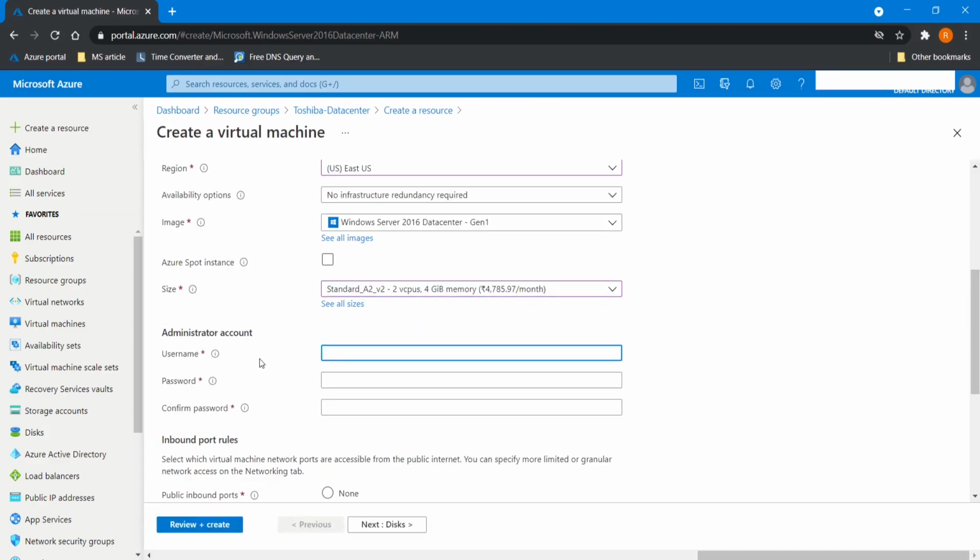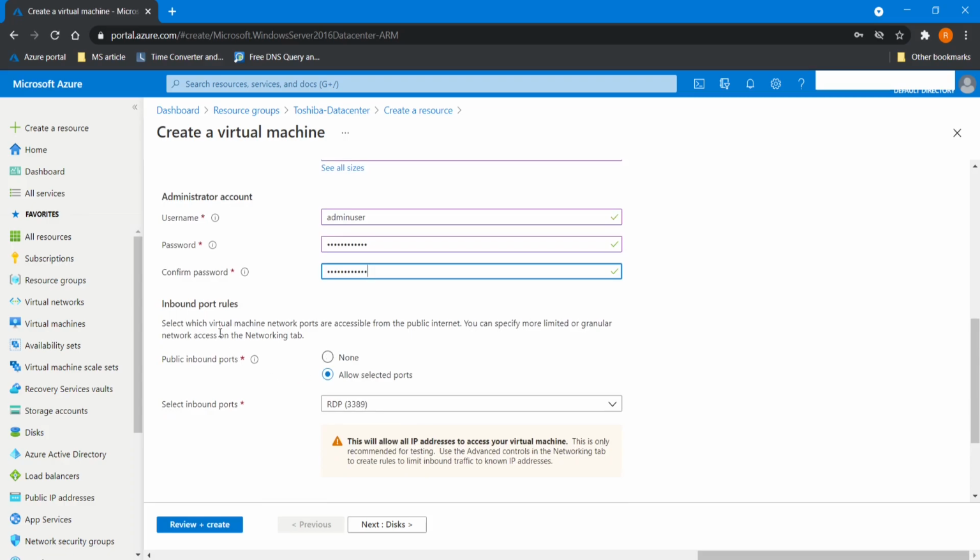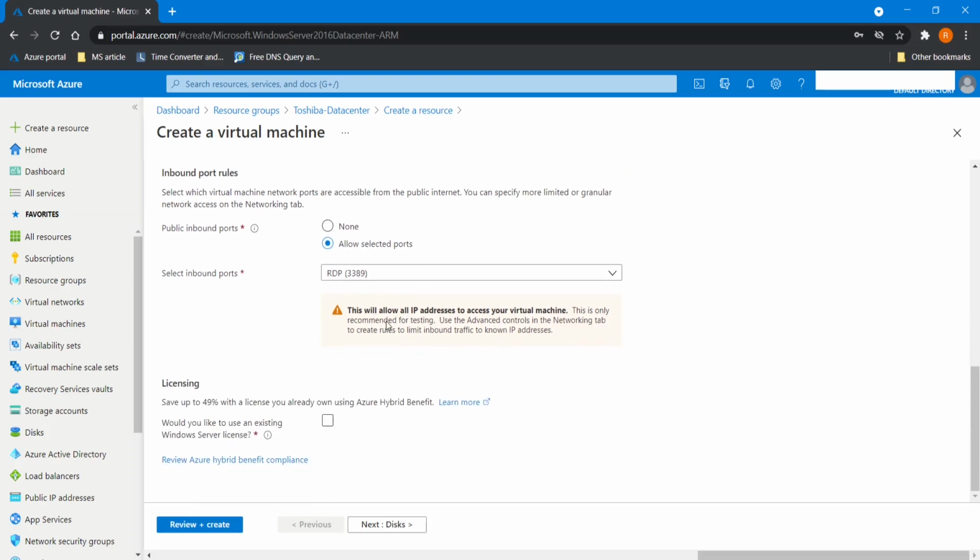And now it is asking what username you would like to keep for the virtual machine when you connect. So I say admin user and I would write a common password. And here, inbound port rules. These things I will teach you in network security group, where you can understand about this.